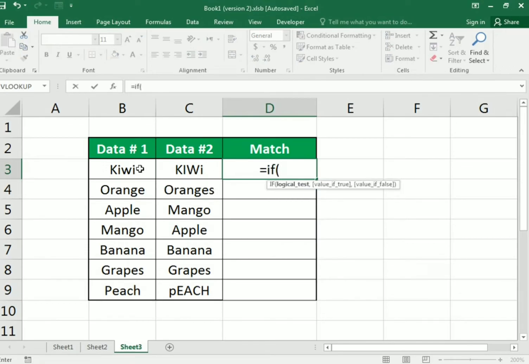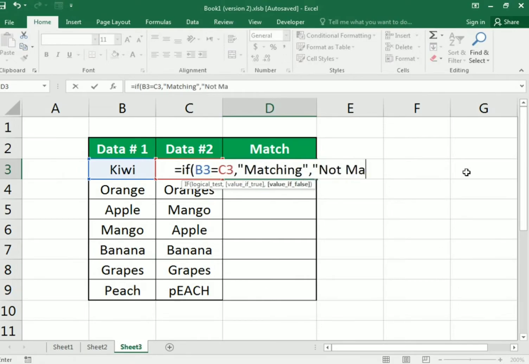In this I use the first cell, B3 equals to C3, comma, and it gives the matching result, then comma for the else case, otherwise it gives not matching.